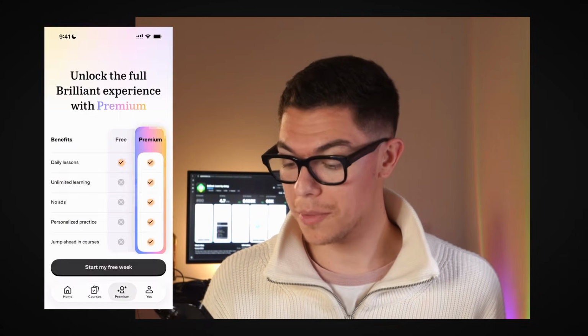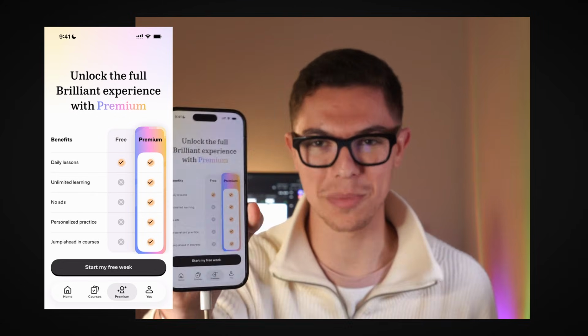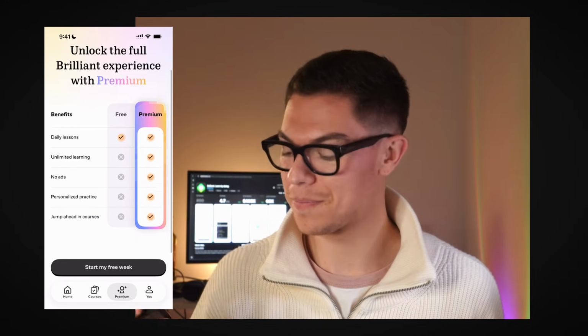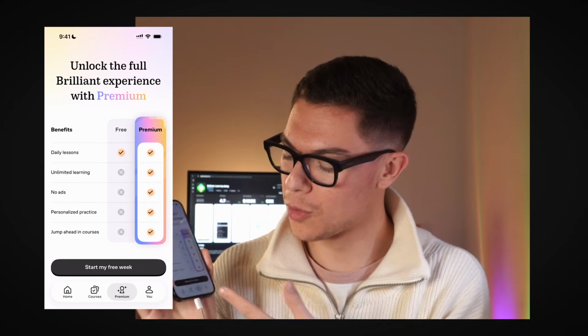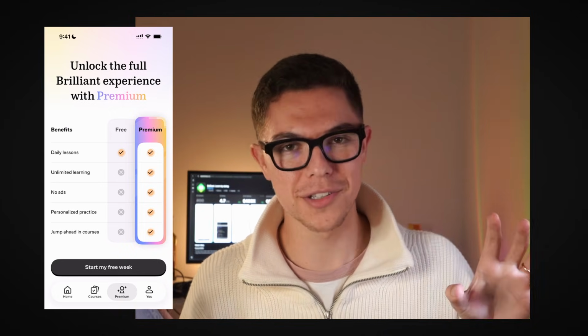Let's go into the premium section, where I'm guessing we're not going to see anything because we're just going to see the paywall. And I'm not going to pay for this one today. So, yep, that's the paywall. They gave it a full tab. I guess it makes sense. They need to make money. They're trying to convert users.